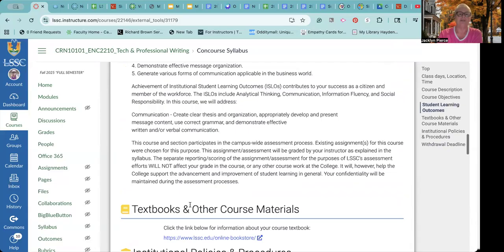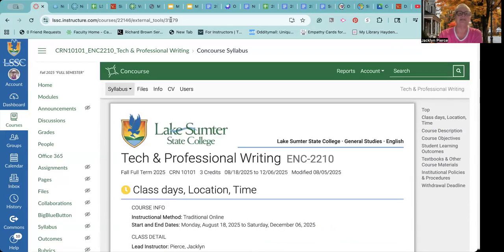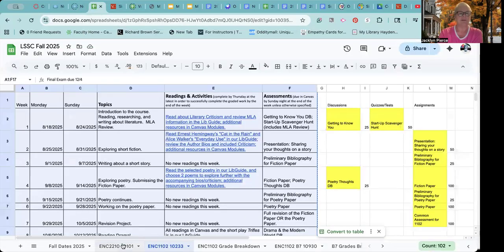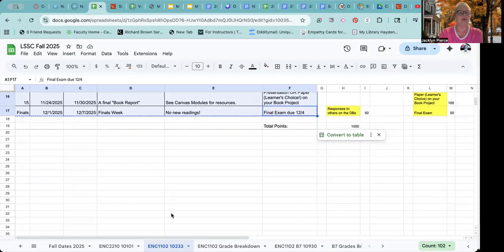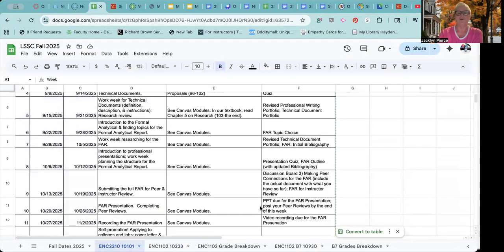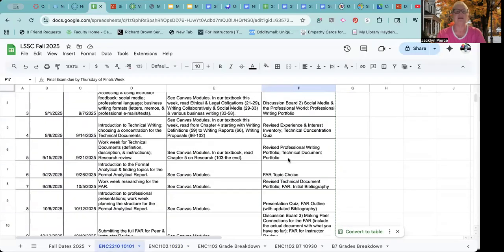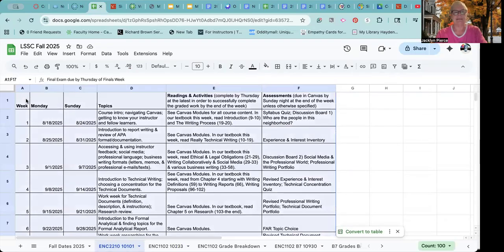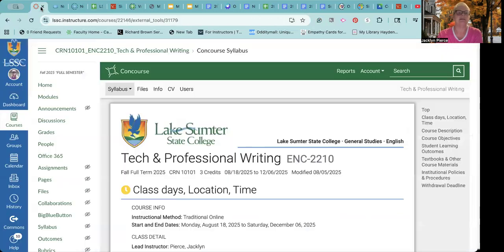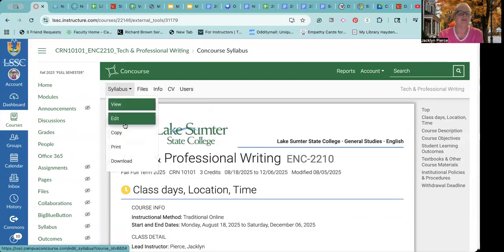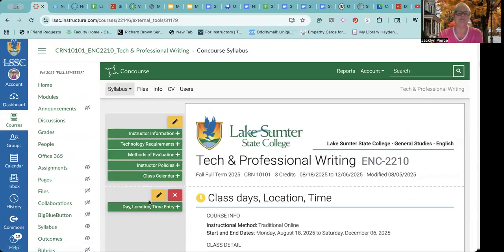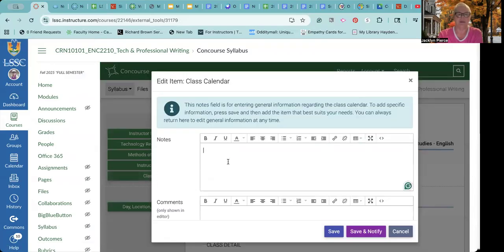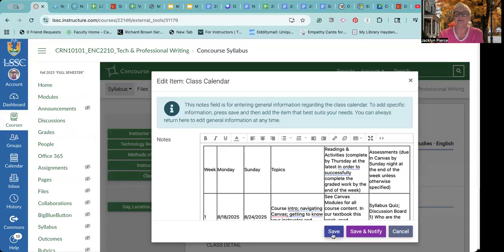Now, I've noticed that this is missing your course outline. So let me add that really quickly for you guys so that you have it. It's going to end up being in a couple of different places, but of course the syllabus is where it always should live. I don't know why it's not on there, but anyway, I can add it. Not a big deal. So we're going to add this and save it.